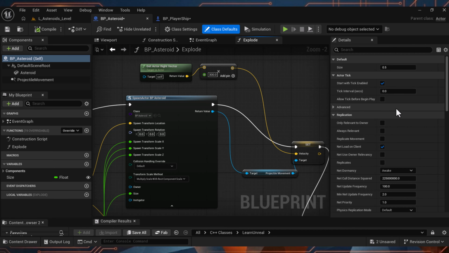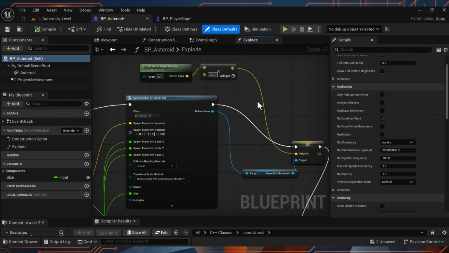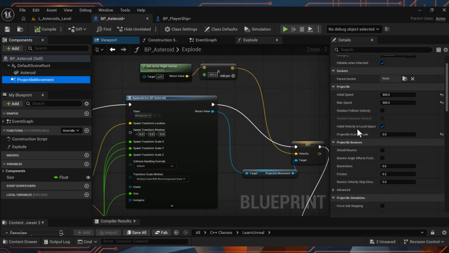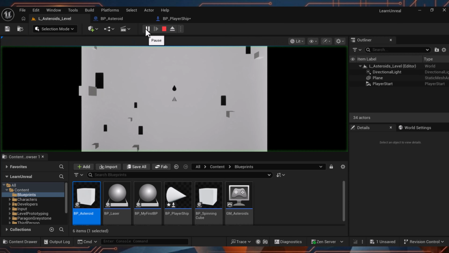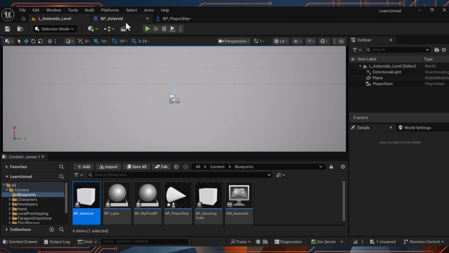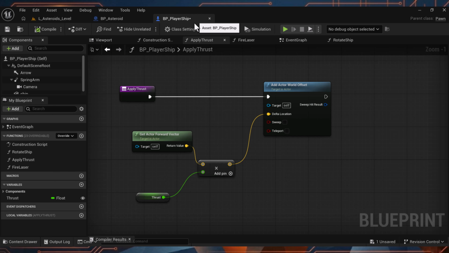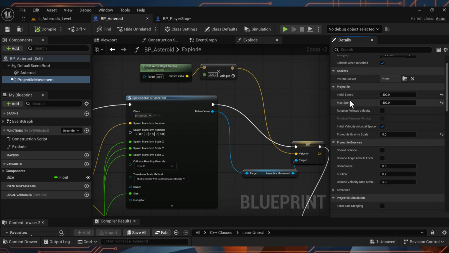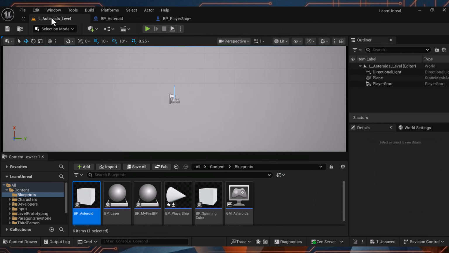And another thing is, I believe we set, in our projectile movement, our initial speed to 300. If we leave this as is, what's going to happen is our asteroids are going to move at a rate of 300 when our game starts. See how they're moving forward? And we don't want that. It makes it look like our ship is moving. It also gives me a little bit of queasiness, I guess, when I'm playing the game. So let's just set this to 0.